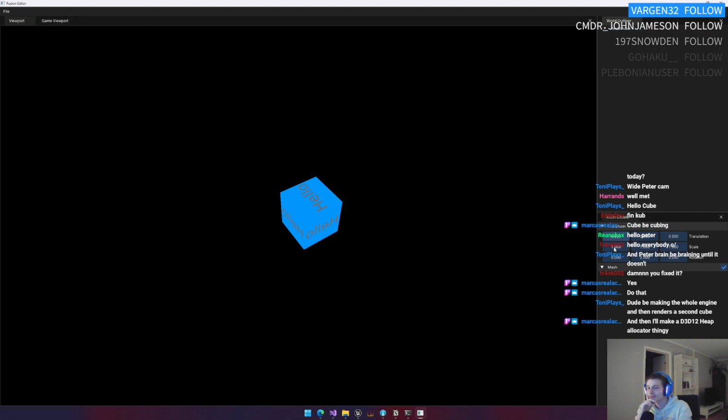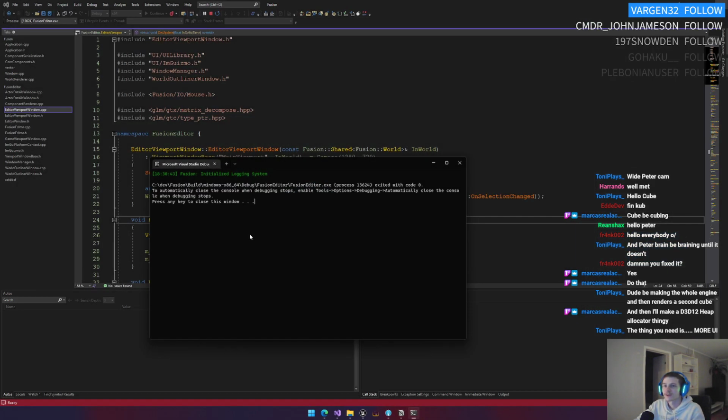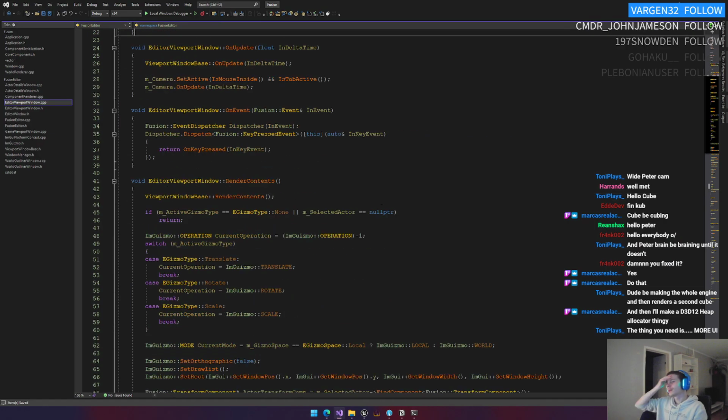Because right now you can't change the mesh on this, and I don't want to just have a file path here at all, because that's boring. The thing you need is more UI. Not so sure if I need more UI, so I should remove the border of the viewport at some point.